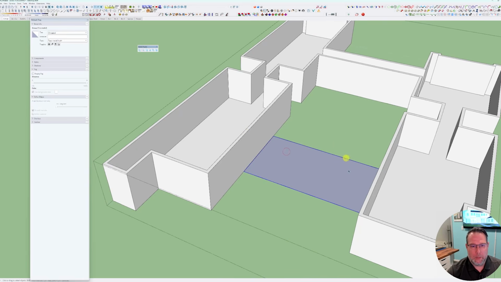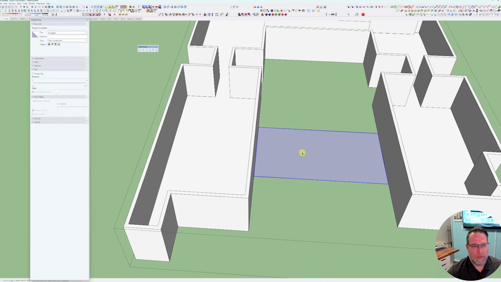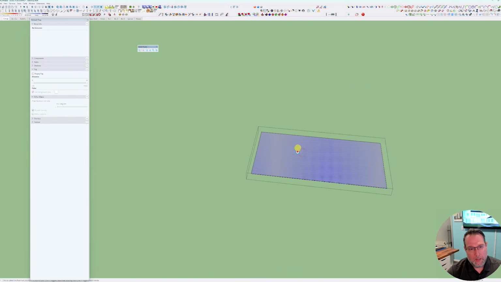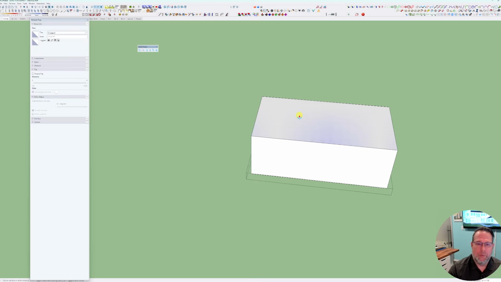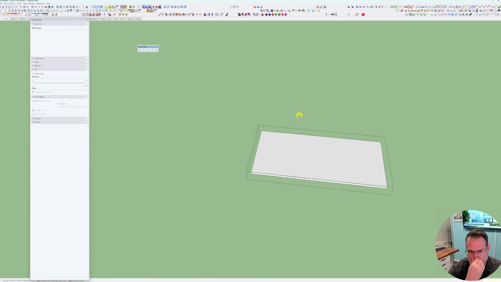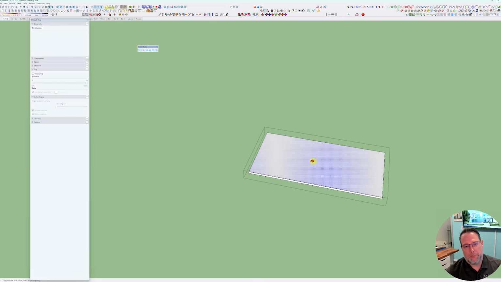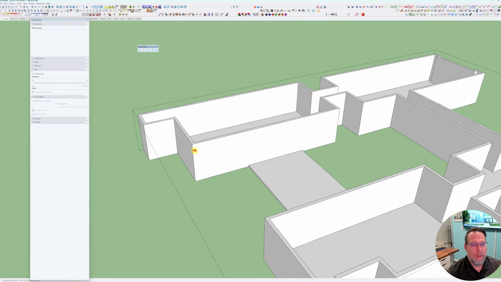So now I'm going to go into this back porch area. I'm going to double click it. And if you remember the house, we pulled the house up 12 inches for the porch. I'm only going to pull the porch up 6 inches because I just want a 6-inch slab there right now. And from a water intrusion standpoint, I want a 6-inch step from my house down to the porch and all that good sort of stuff. So that's why I'm modeling the porch separately in this moment.